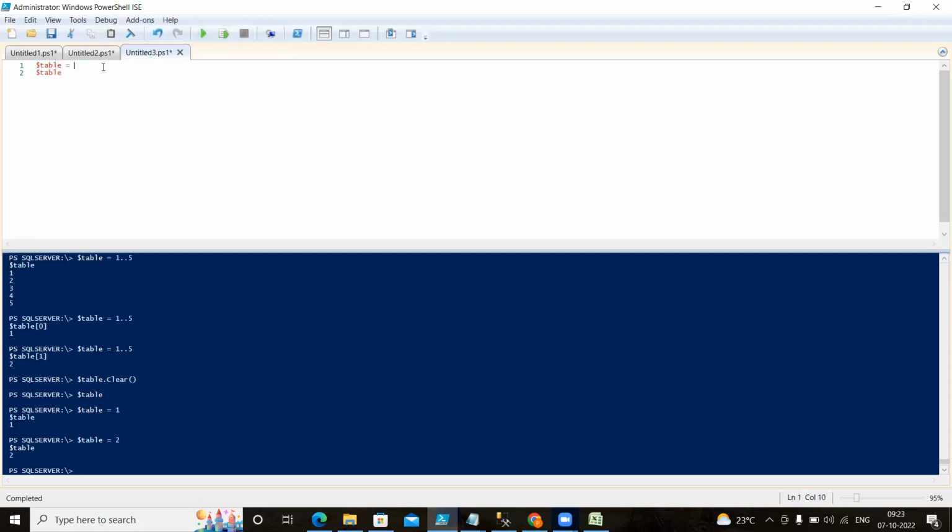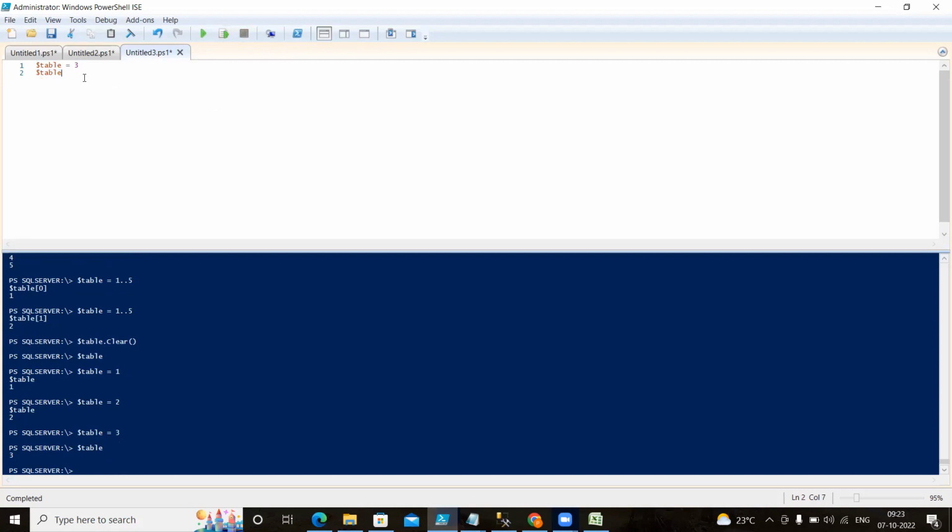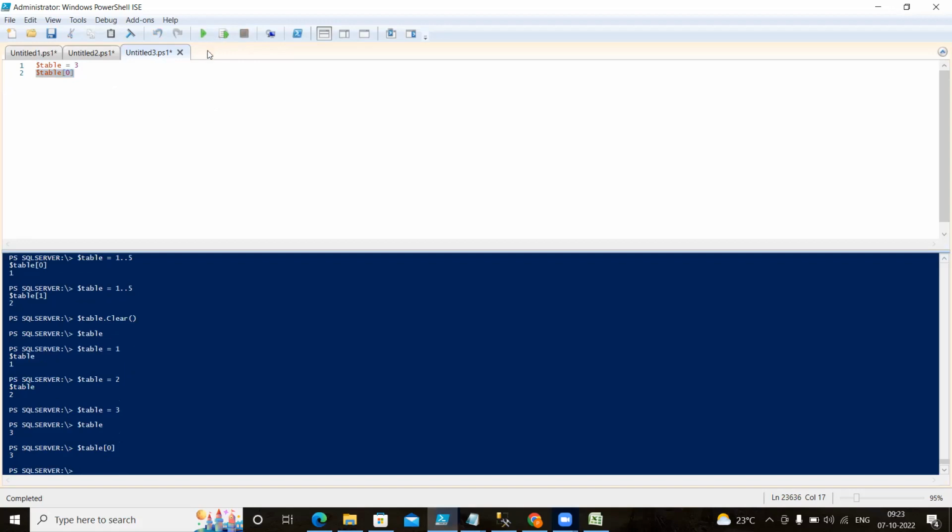The third time I'm passing the value 3. This time if I display the result, I will get just 3 only. And if I give 0, what result am I going to get here? I'm getting 3 only, right? What happens if I pass the values one by one? It is not stored as an array, right? You understood?